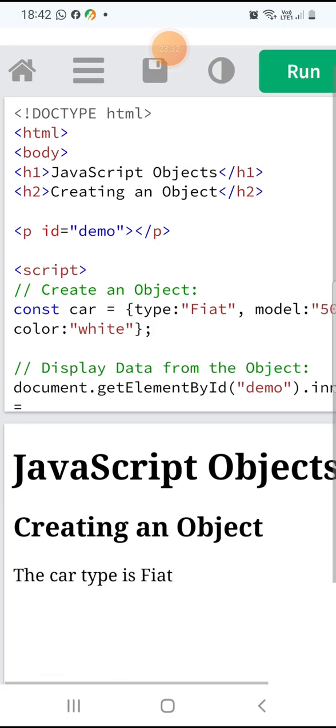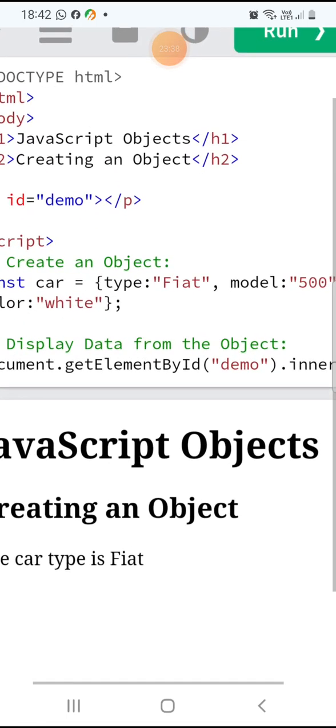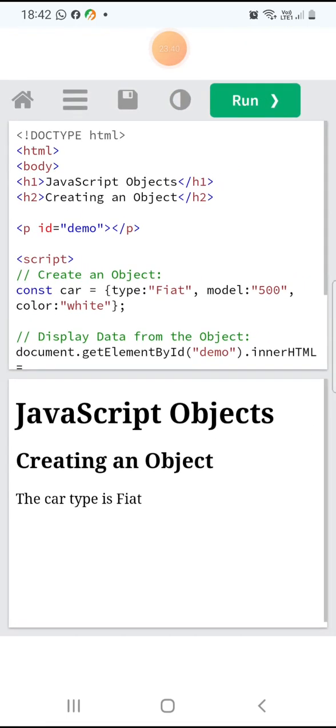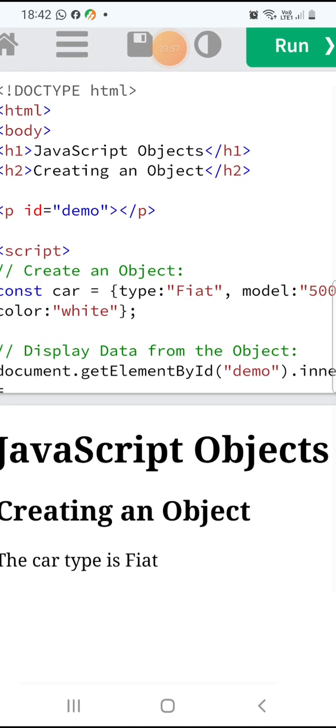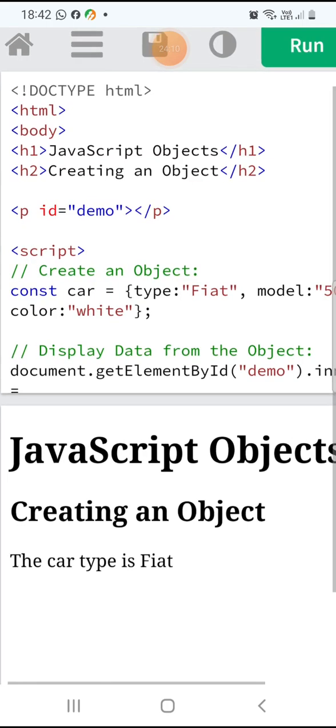Now comma, model 500 and color white. All these three, like in Python, are called key pairs. Every key has a value. It looks like dictionary values in Python. What we studied in the Python dictionary, that every pair has a key and a value. The keys here are type, model, and color.